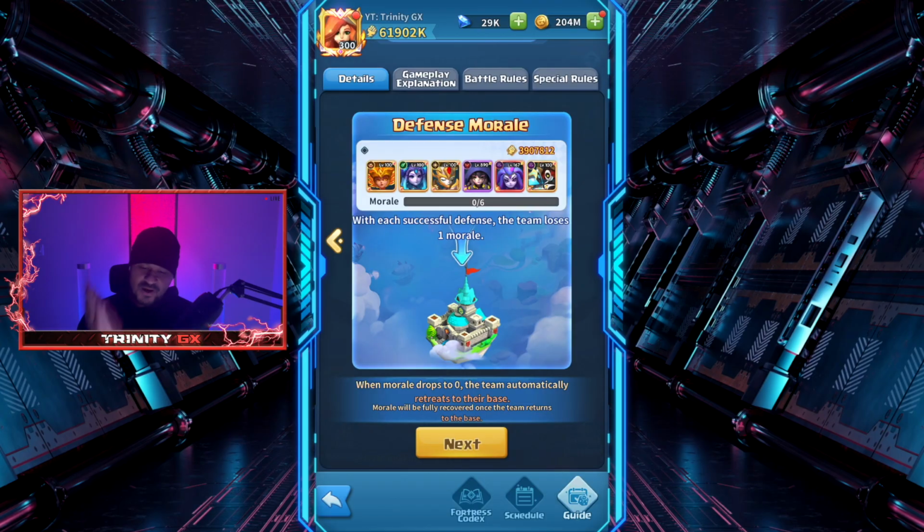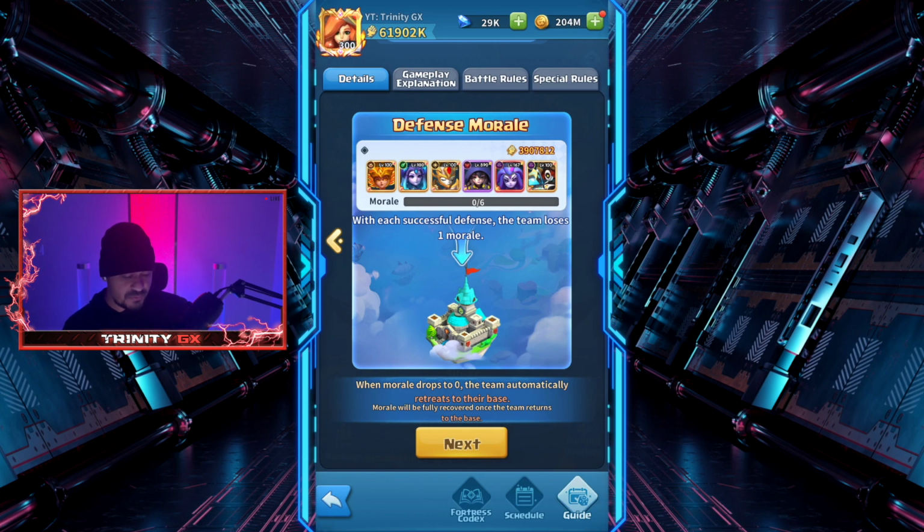Moving on to the next we have is defense morale. This is what makes free-to-play players so valuable. I know a lot of people are like, oh, well, it's all pay-to-win, and everyone who has pay-to-win artifacts can dominate. You're right. However, right here, if all the free-to-play players work together, people like me are kind of screwed. Just saying. Here's why.